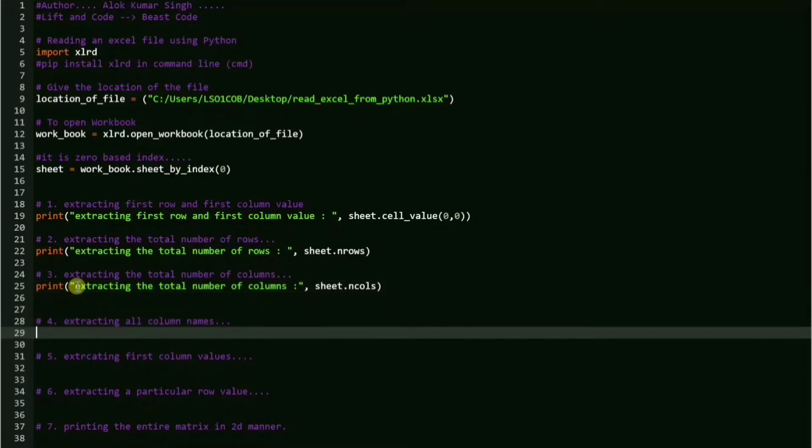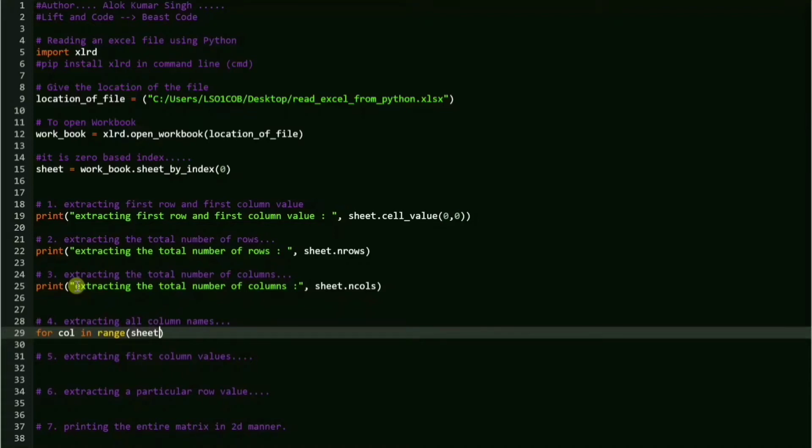Moving to the fourth question, that is extracting all column names. For col in range, range would be the total number of columns that we are having.